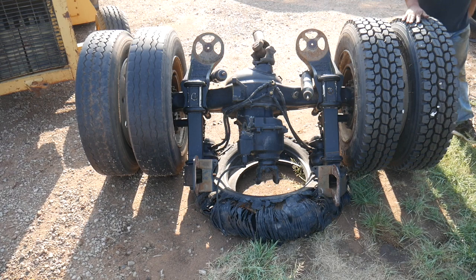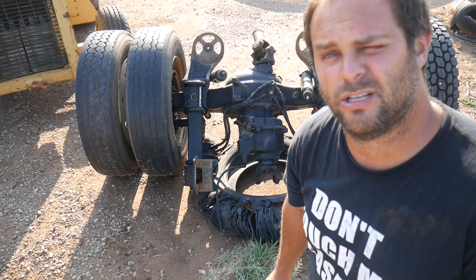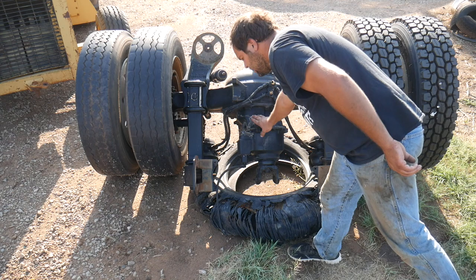This here is called an interaxle differential lock, or better known as a power divider lock. Now, this is not locking the differential in the front or rear end, but only the differential in the power divider.